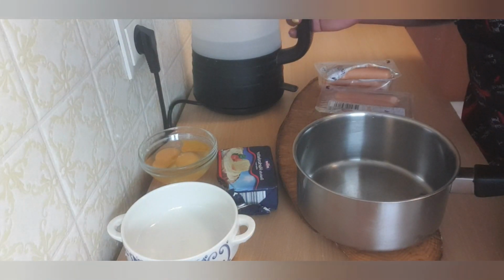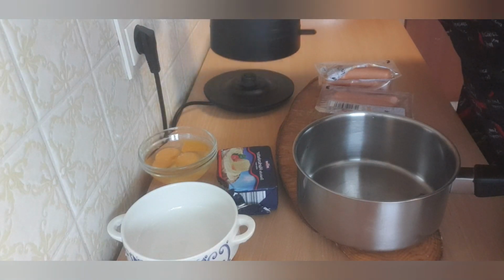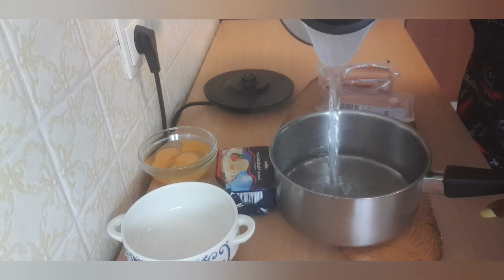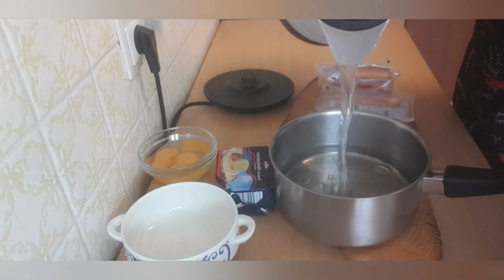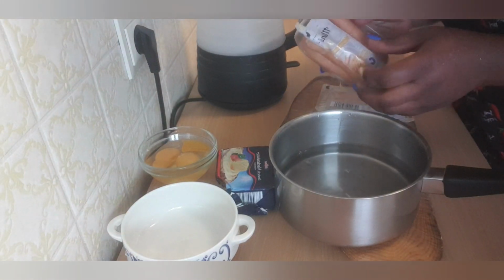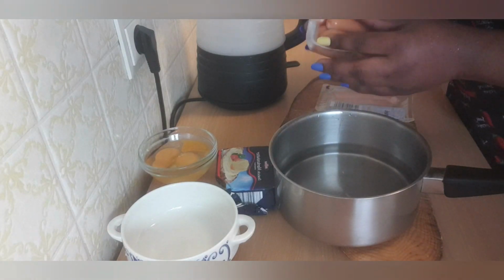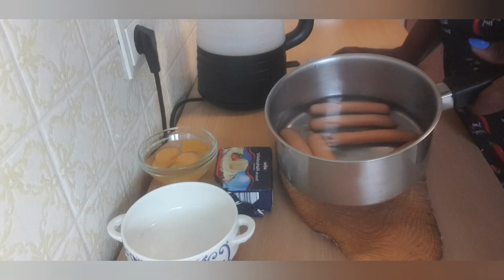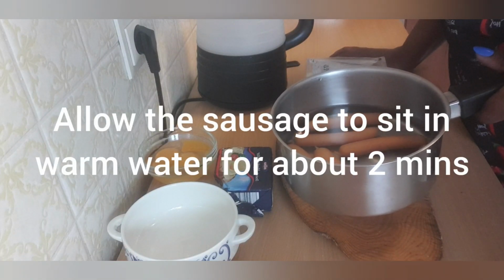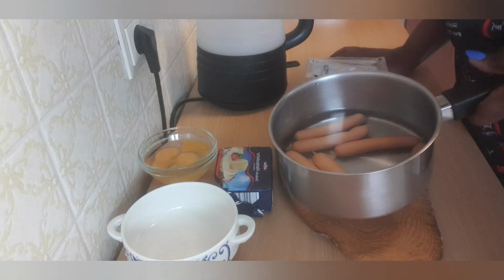Our water is now set. Let's transfer it into the pot. Transfer my chicken sausage into the pot. The reason I'm doing this is to avoid any uncooked sausage or to avoid any bacteria, because we really have to be careful, guys.